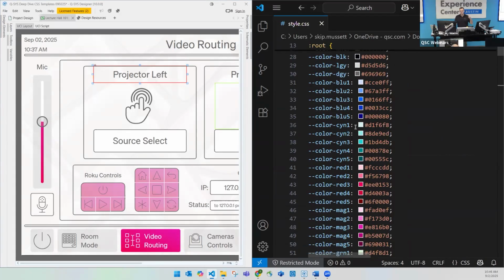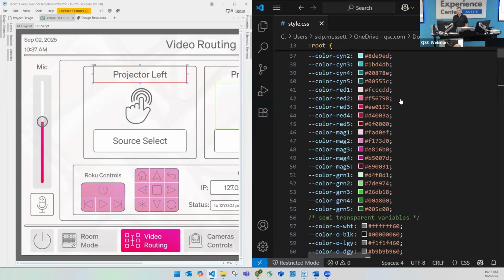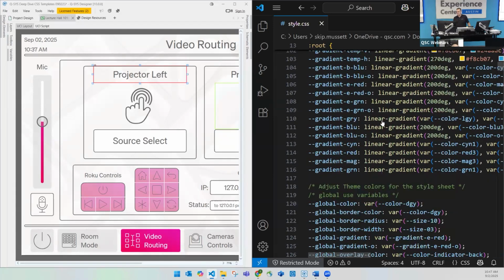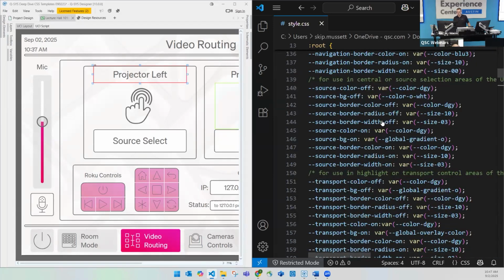Meaning there are special situations where I might have to write some classes below this for a particular situation. But the idea is once I define my set of colors based on the branding guidelines, I build my root folder out, I'm done. And I just apply it to the UI, right?